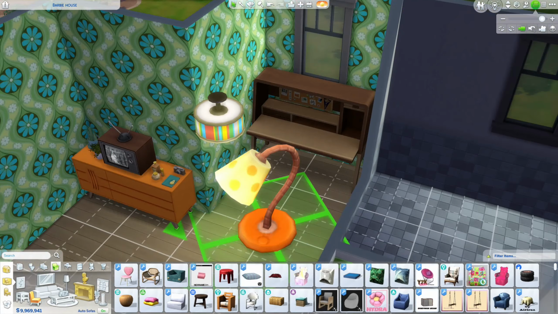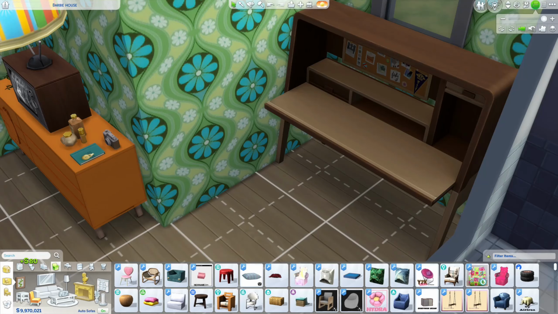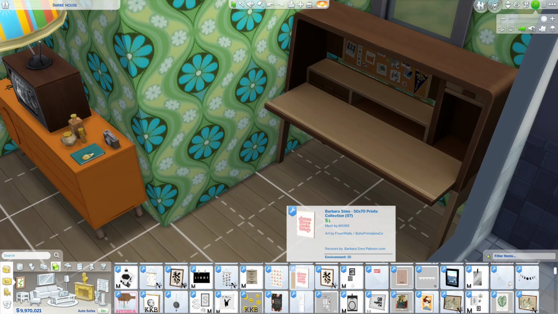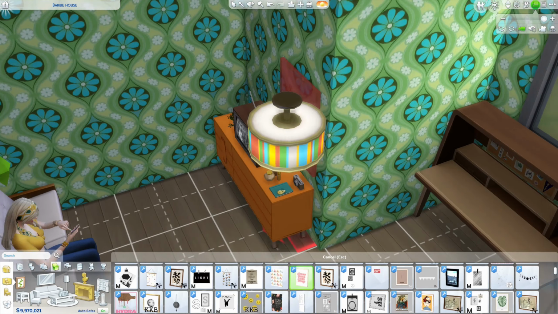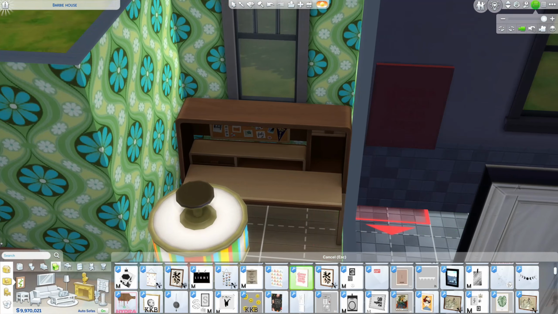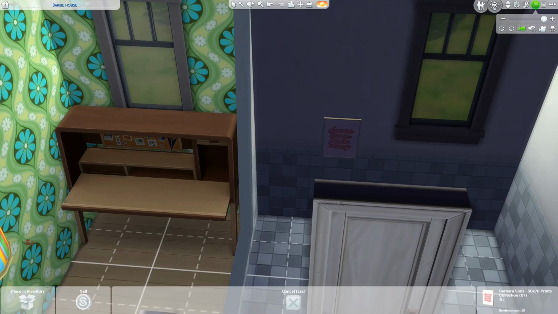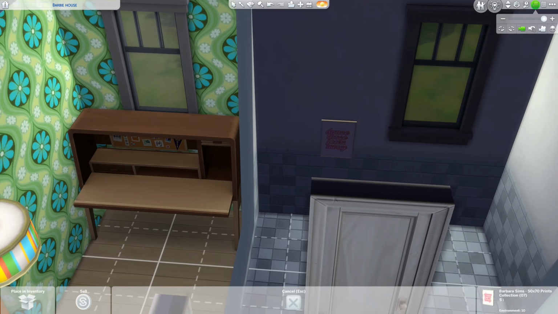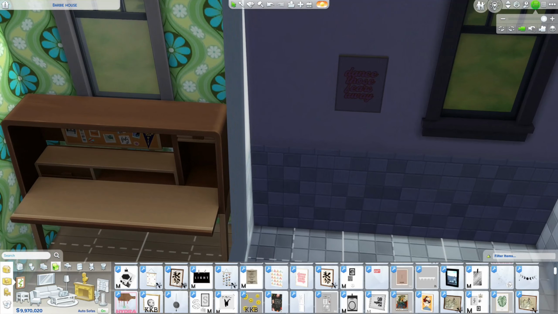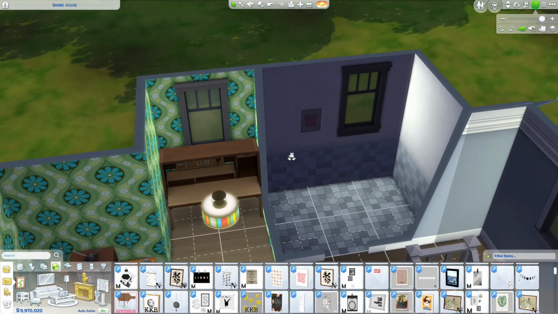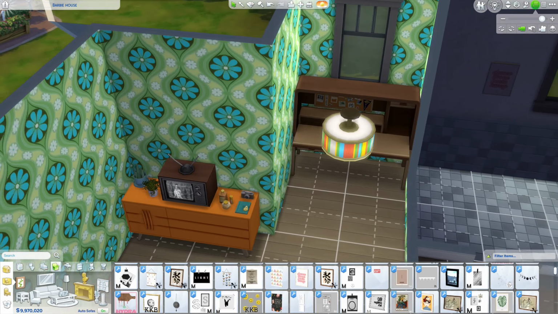Now you have this really big lamp. You can also do it for paintings or decorations. You can move it wherever. Here, I'm just going to make it, okay, I can't place it there. I'm just going to make it smaller. And here I think I do have to use the type cheat to use the 0 and 9 key, the BB move object, but those are just the ways to move furnitures in Sims.